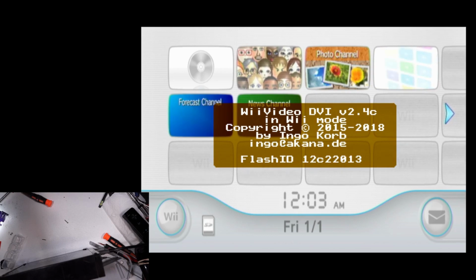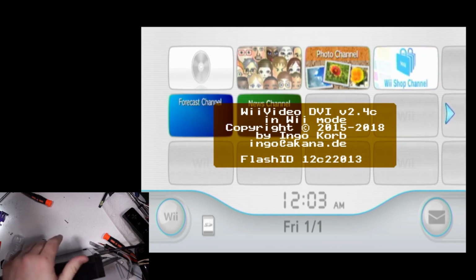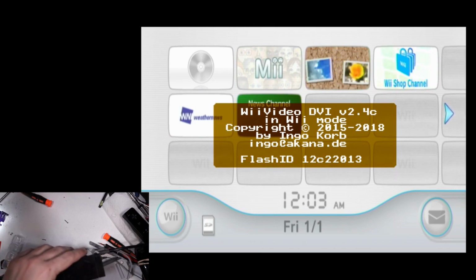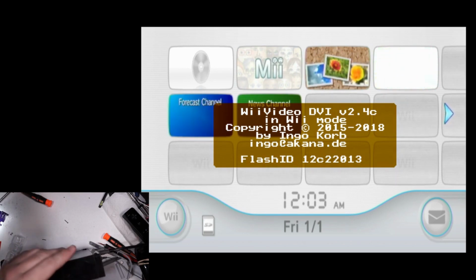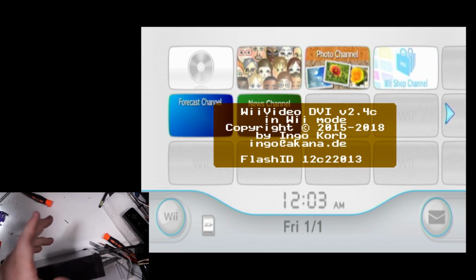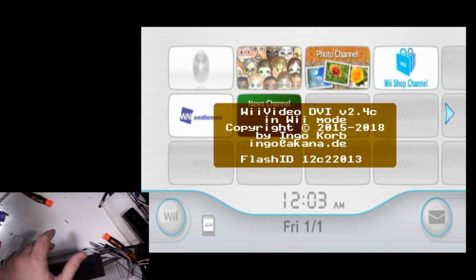I'll be compiling new firmware versions as they come out as well. So if you build one of these or install one of these, I'll keep the firmware up to date on my website for this. And if you want me to install one, then of course I'll always have it up to date with the newest firmware whenever you get it installed.